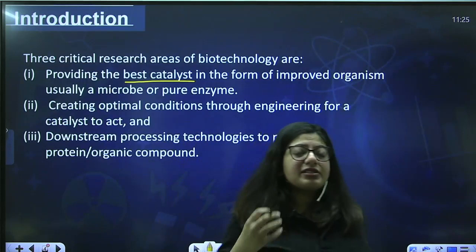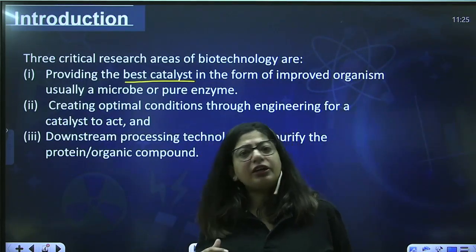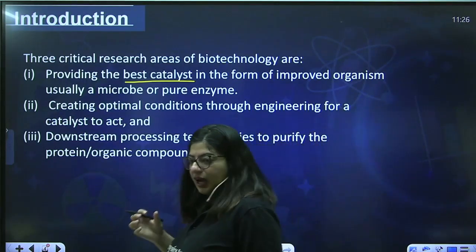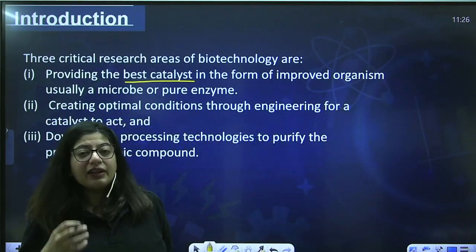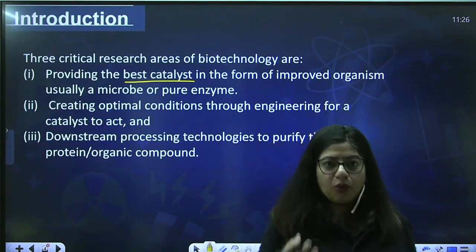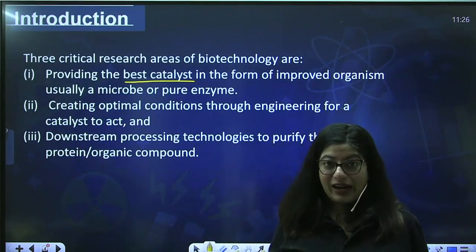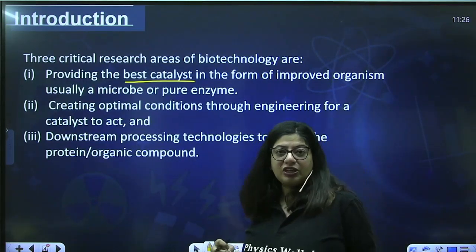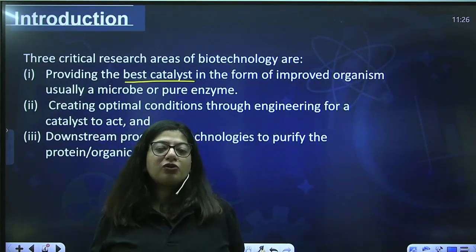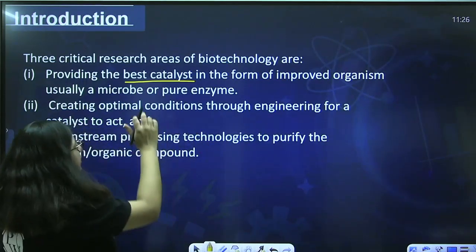If that organism is pretty good, for example, I am using a bacteria E. coli. If that E. coli is reproducing at a faster rate and producing a lot of colonies, then it can give you product at a faster rate and the product can be more, right? Another thing, if that E. coli is good with the gene that you are adding, it can easily take up the gene, the transformation is very easy, then that bacteria is best for you to do your experiments and to produce your product. So the best catalyst is very important.